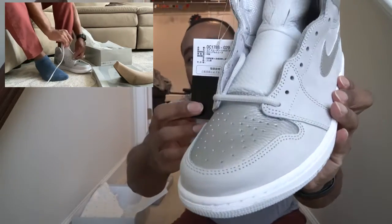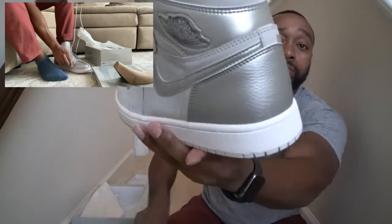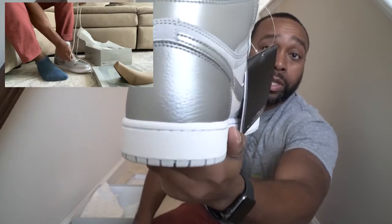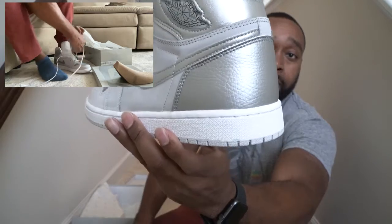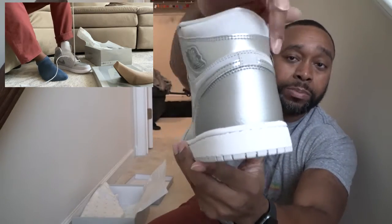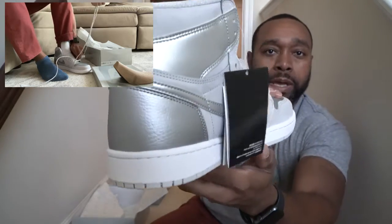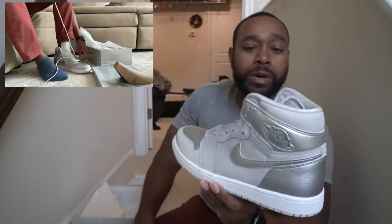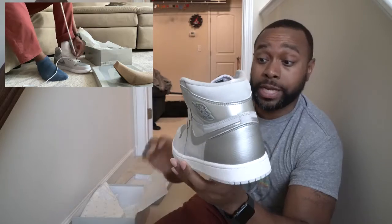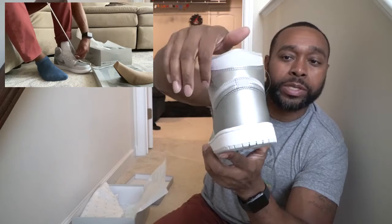On the toe box, you actually have some tumbling there. Let me give you a slight angle so you can see that. Then you have some tumbling on the heel, but the lower heel is where the tumbling that resembles the toe box tumbling is. Up here at the upper part of the heel, there's no tumbling on that leather. That's a little bit smoother of a leather. Close, but not exactly the same. The best tumbling on this shoe is on the toe box and the lower heel, but it smooths out as you get to the upper heel.